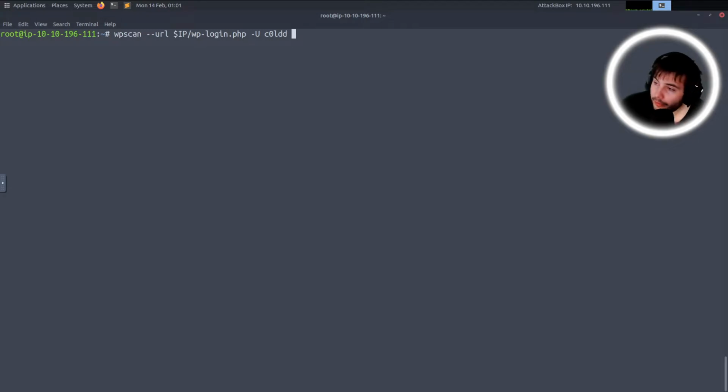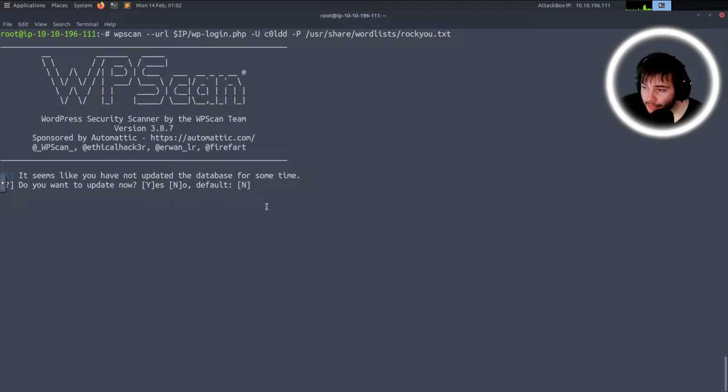Then we do hyphen capital P for the word list, which the password cracker is going to use. So we'll use /usr/share/wordlists, and then we shall use rockyou just because rockyou is my favorite. And we'll press go, and I'll explain some of the things we can see.